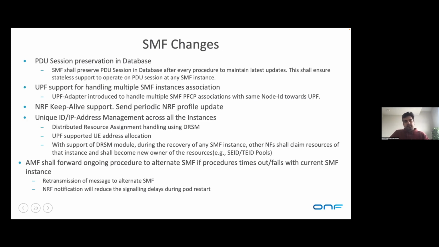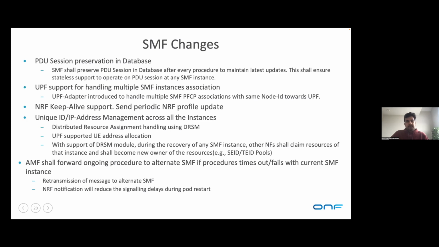Now, as we showed in AMF, when there are multiple instances, there is this issue of unique ID allocation across all these instances. Similarly, in SMF, you would have this issue of how do you allocate unique IPs across all these instances. As per configuration, we currently configure one UE IP pool for this SD core per DNN. So when you scale these instances, we need to make sure that every instance is giving a different unique IP and we are not repeating IPs.